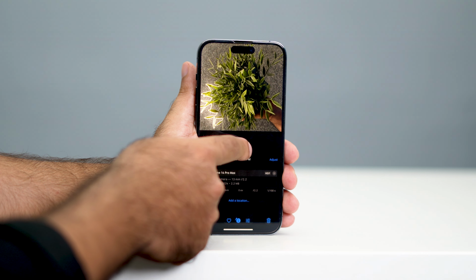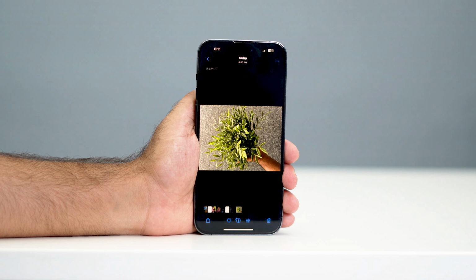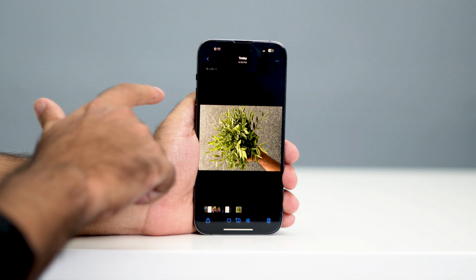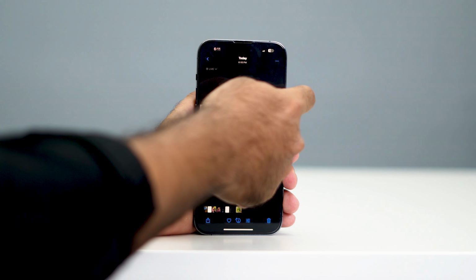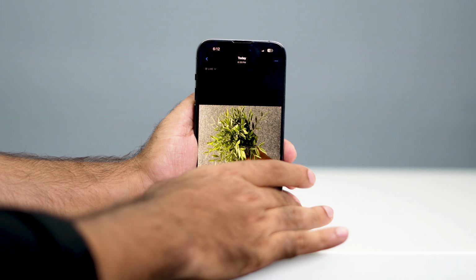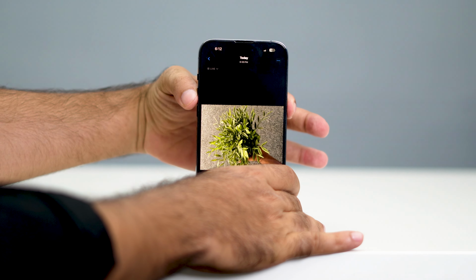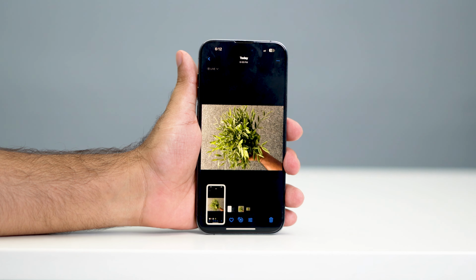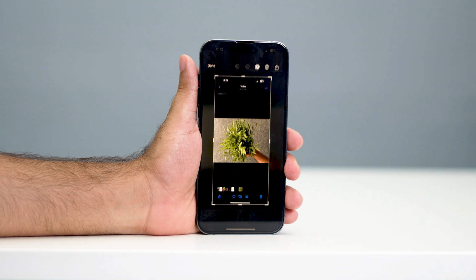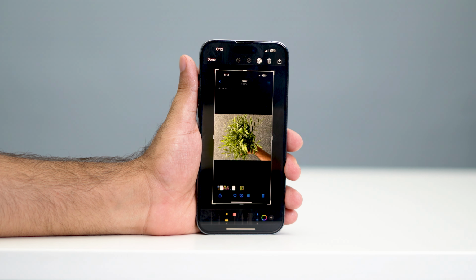In order to resize this, all we have to do is take a screenshot of this image. If you want to take the screenshot, we have to press this particular button, and over here we have the power icon together. We have to press it. So let me take the screenshot like this. And now, as you can see, I have taken the screenshot and I'm going to select this. So this is the image which I took the screenshot of.